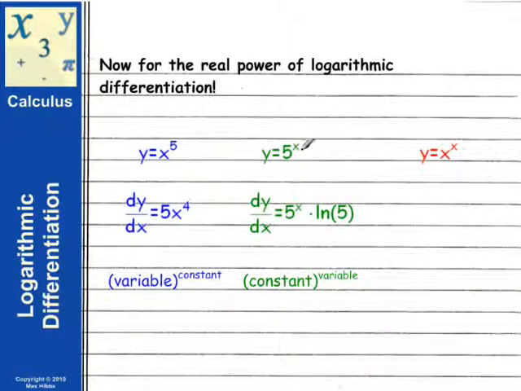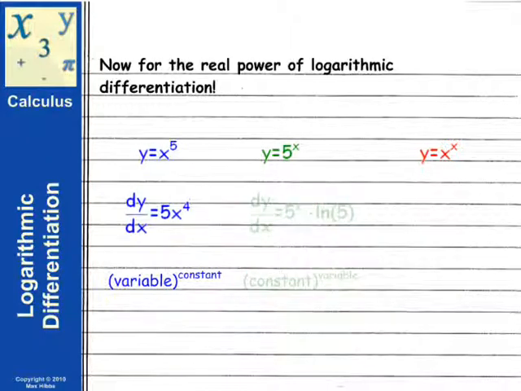But now when our constant that's to a power is not e, but the constant 5, or some other constant, then it's that base to the same power, so 5 to the x, times the natural log of whatever the base is. So if that was e to the x, well, the natural log of e is just 1, so we'd end up with just e to the x. But it's a different process. We do not use the power rule when we have a constant to a variable power. We only use the power rule when we have a variable to a constant power. When we have a constant to a variable power, we deal with it differently.